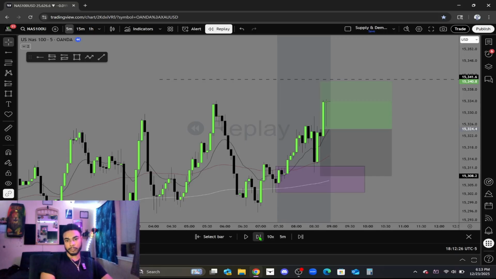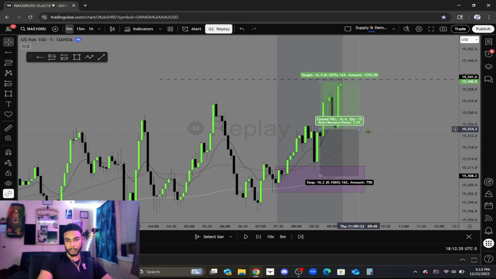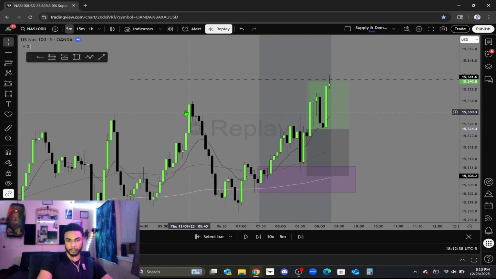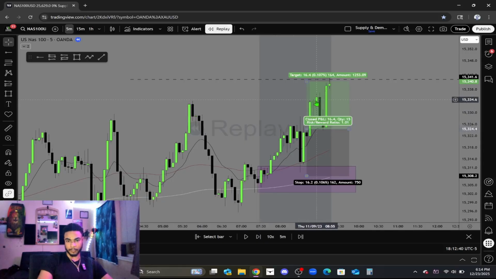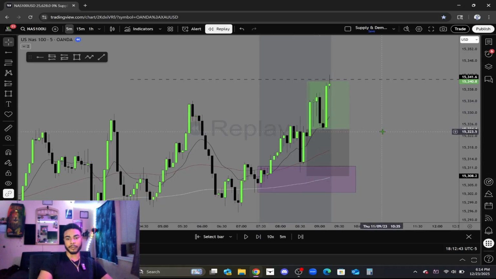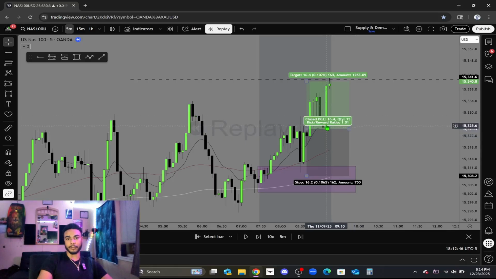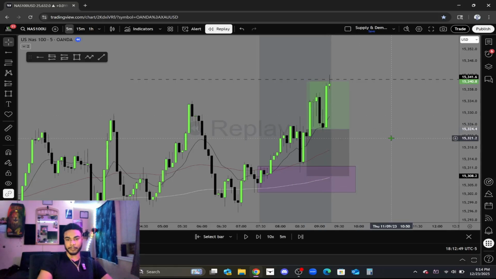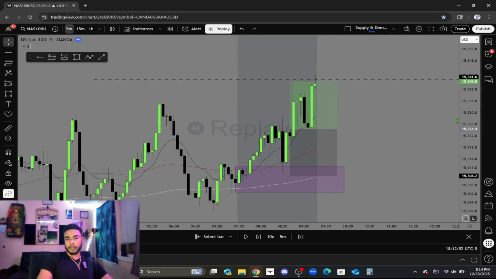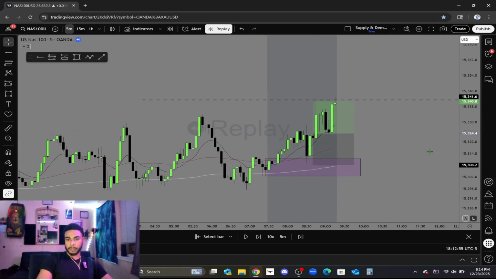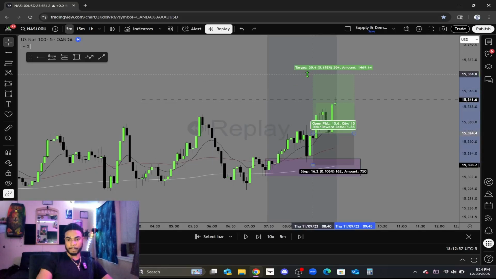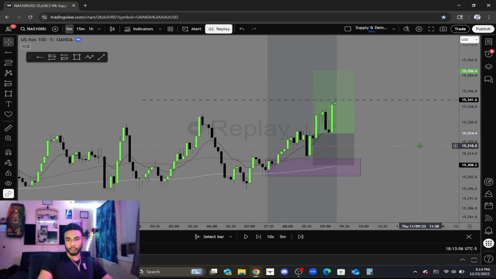Okay. Let's see. Boom. 1-to-1 got hit. This would have been a very iffy trade because why? Price came all the way up here, started rejecting kind of off this zone, this area, pulled back to break even, pulled back to your entry point, and then took off all of a sudden at 9:10. Hit our 1-to-1, close out partials, right? Close out half the trade. You already won for the day, and then you hold the rest of the position to your second target, which will be a 1-to-2.